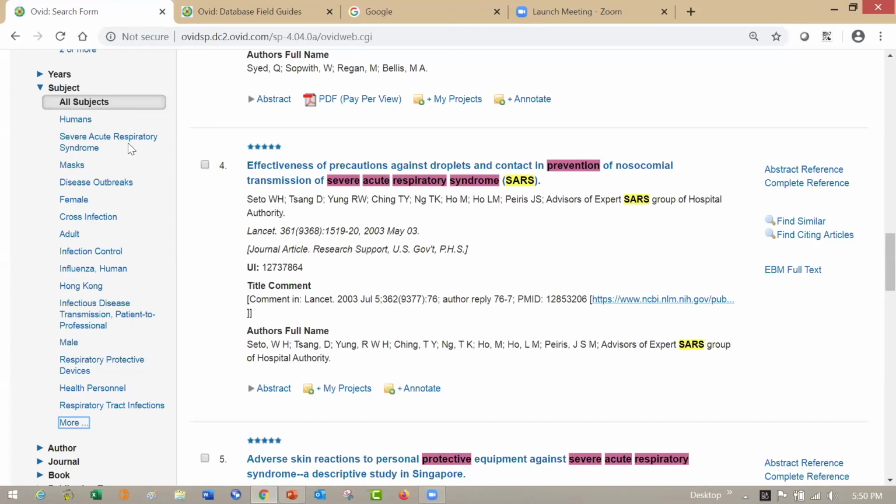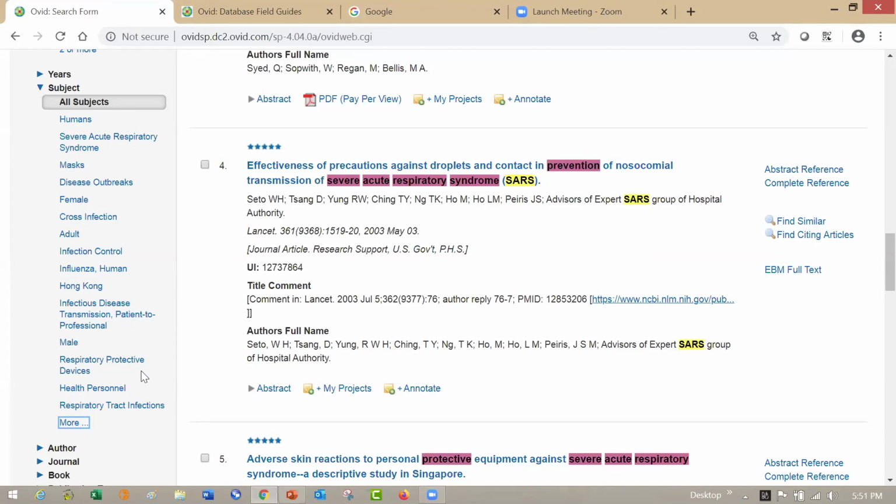We can see that Hong Kong is up towards the top of the list. Cross-infection is here. Masks are here because these were the ways that we found this information. But we can also see that something like respiratory protective devices also appears here.